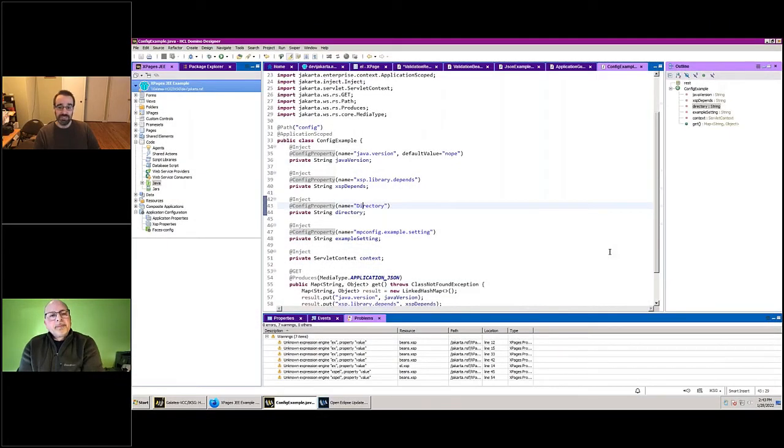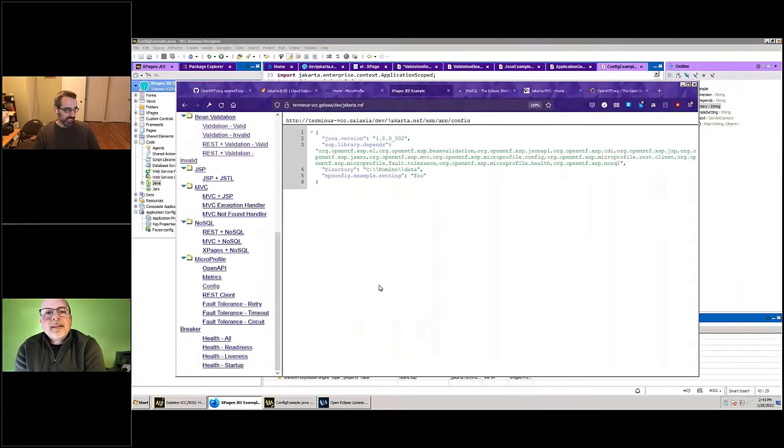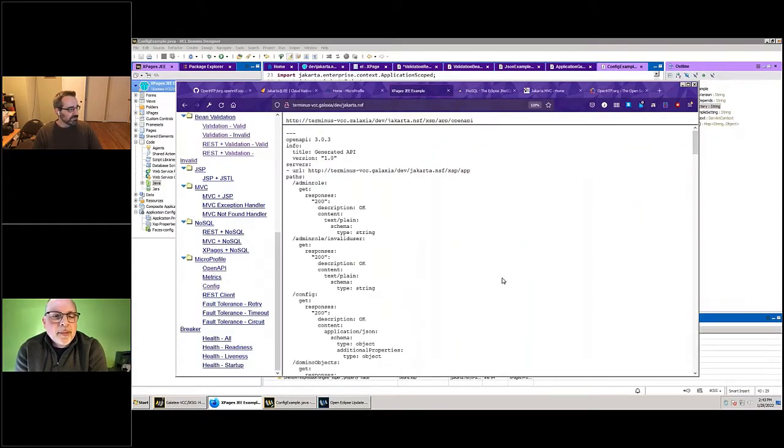One of the other really neat MicroProfile abilities is OpenAPI generation. OpenAPI used to be called Swagger. It's the way of documenting REST APIs, and by far the dominant way of documenting them. I am a user of OpenAPI and a big believer in it, and I very much recommend that people pay attention to it and use it.